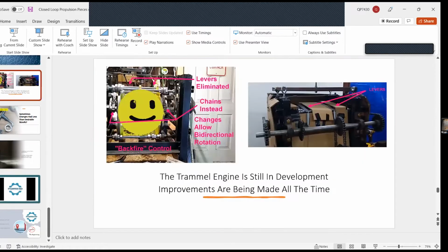First, we will take a quick look. Unfortunately, I have had to cover up some things, but if you compare the picture on the left with the picture on the right, during our last demonstration, the picture on the right, we had it covered up with cardboard, and you could see some physical levers that were moving up and down.